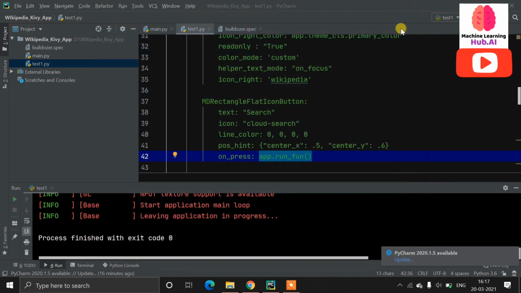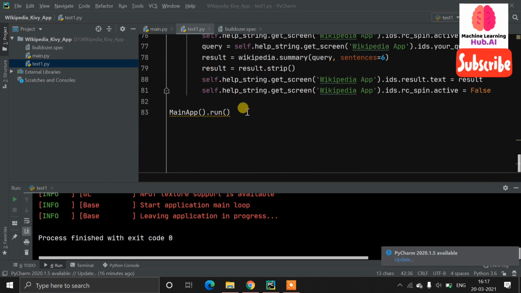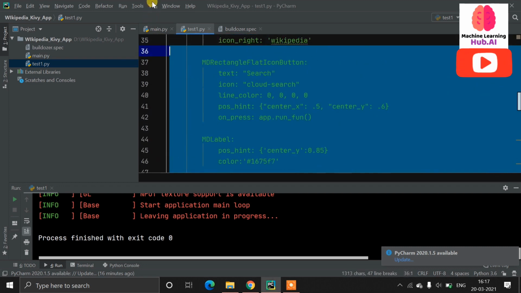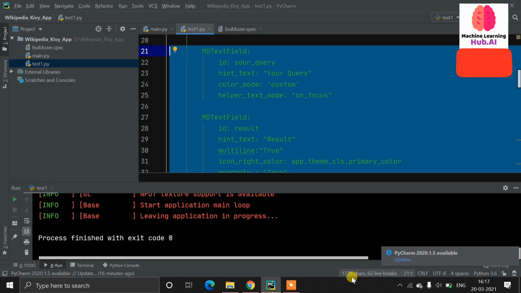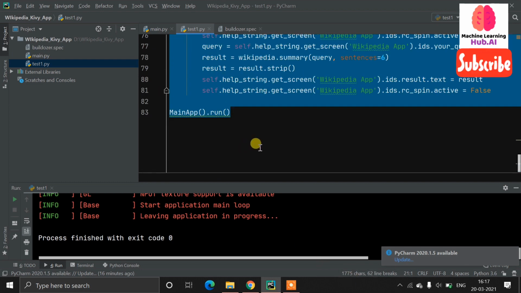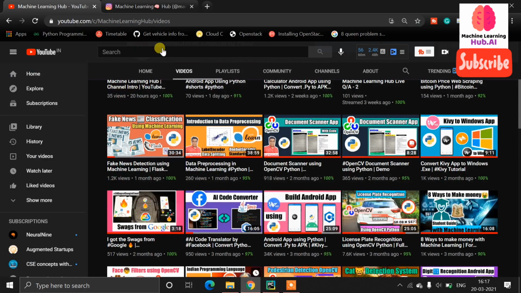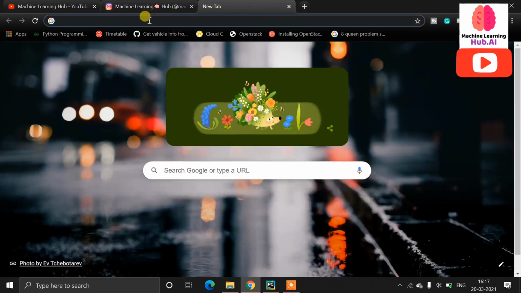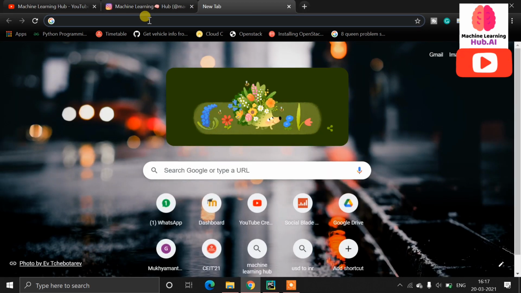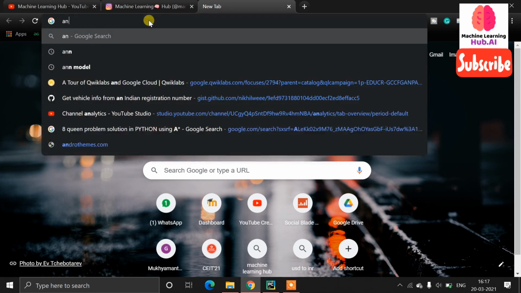Now the main part is that this application is running in a Windows UI, meaning you can run it on Ubuntu or Windows. The same code, which is an 83-line code, we are going to convert into our Android application, and this is the key part of this video. So guys, don't miss this. Just go to Google. Actually, I already have one. Now we are converting this Python code into an Android app, meaning an APK.